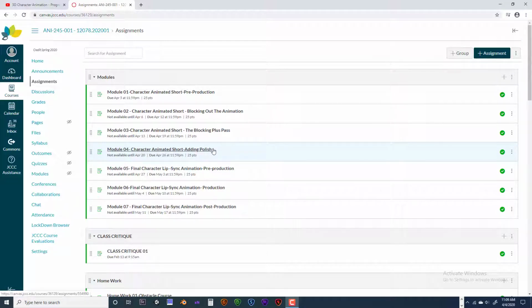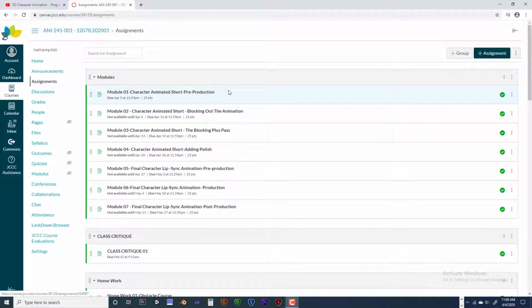In Module 4, we'll have you either do a play blast, and as extra credit you can render the entire animation out. You do not have to render out the animation to get the full 25 points in Module 4. You can just do a play blast movie. But if you're thinking ahead, if you give yourself maybe 2 or 3 days to render out the animation, you'll be able to get it finished and get some extra credit.